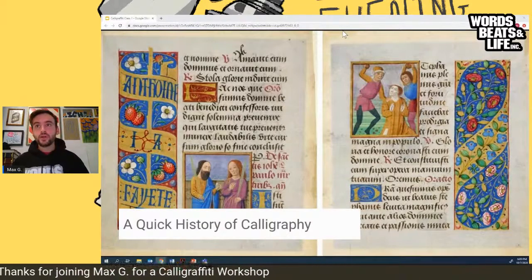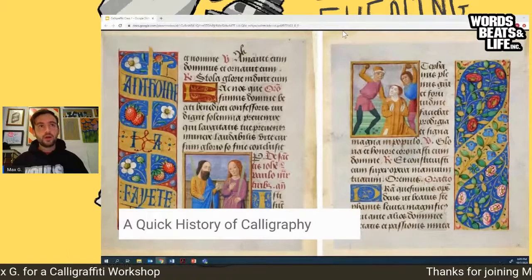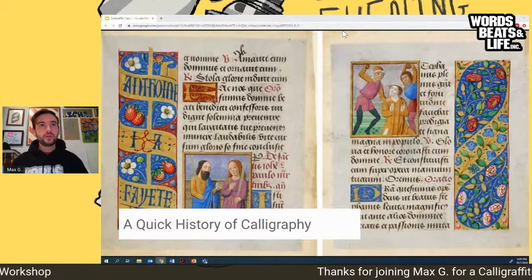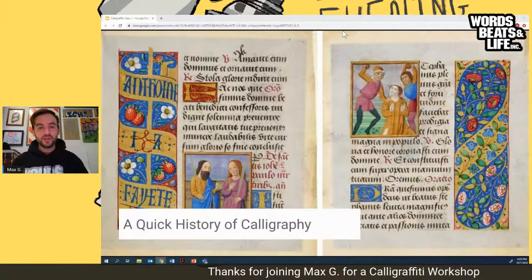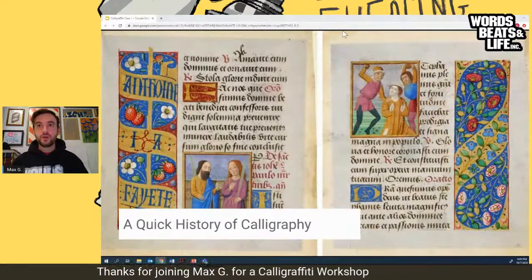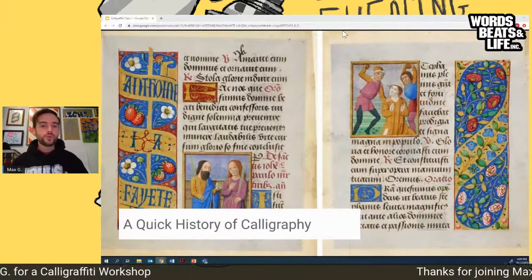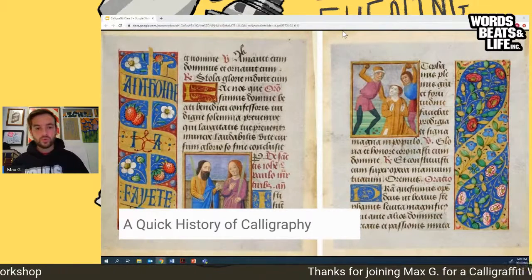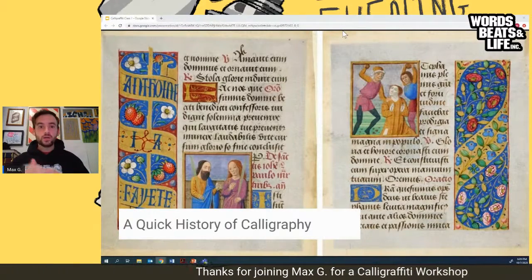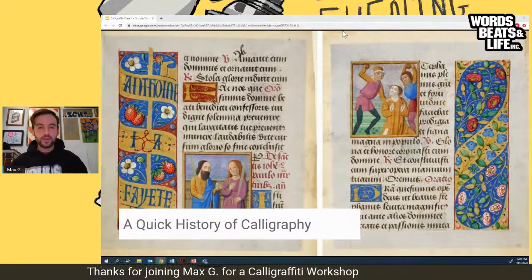As you can see here, this is an illustrated manuscript. You can see that there's a very stylistic form of the letters. There's a lot of uniformity throughout, spacing and height, etc. And calligraphy really roots itself in those very strict rules of how high or how low a letter can be, the width between letters and words.